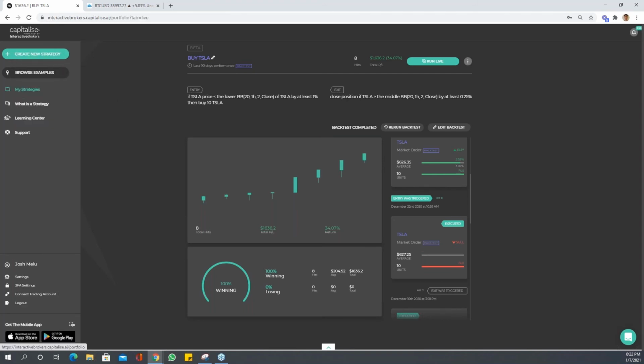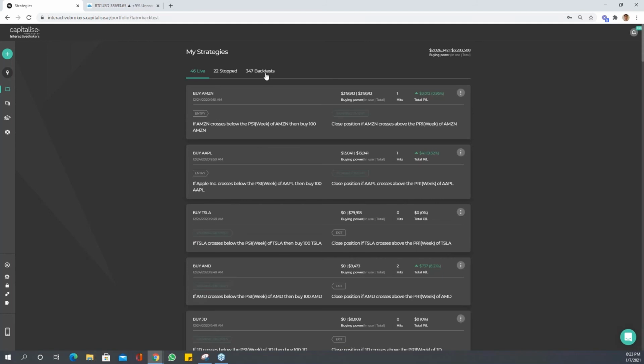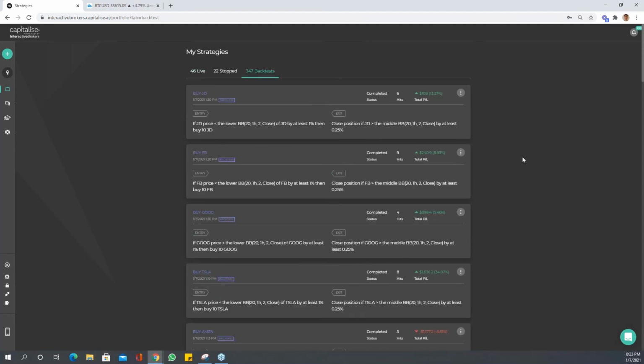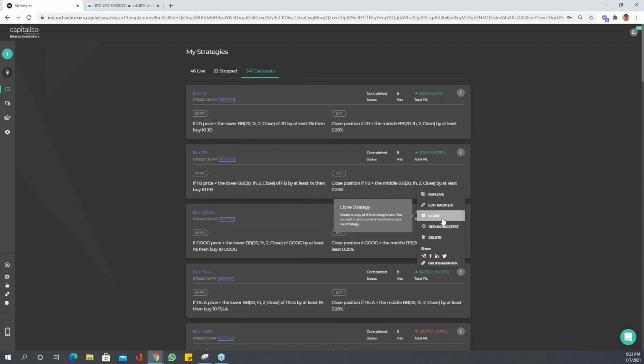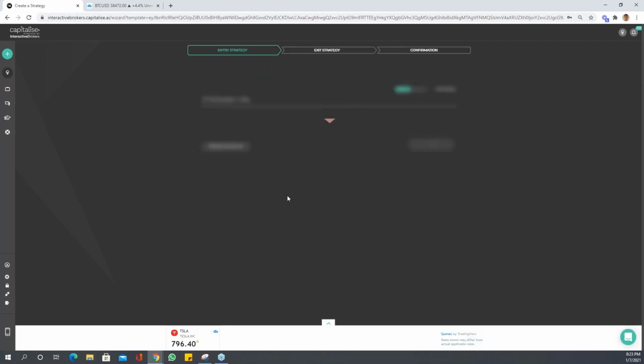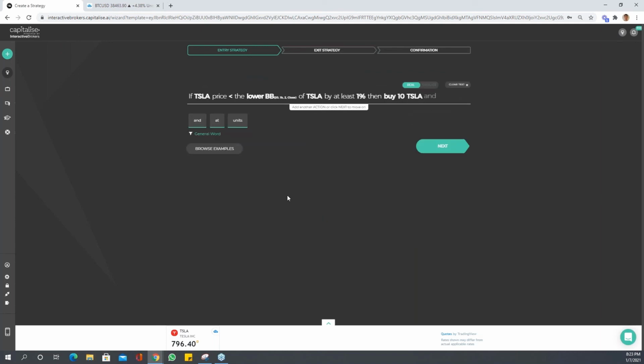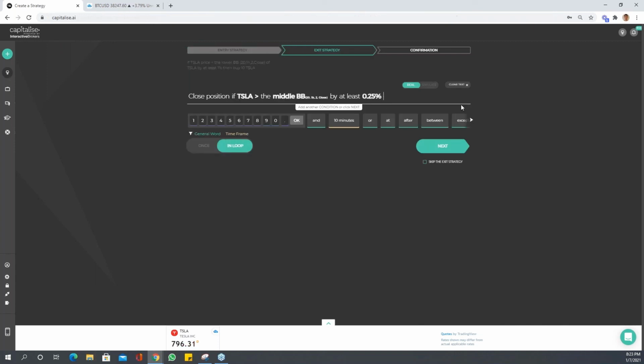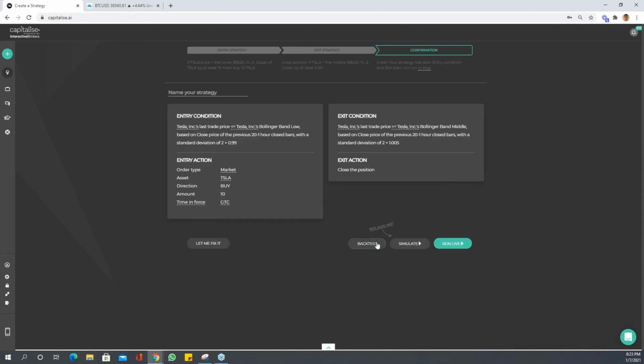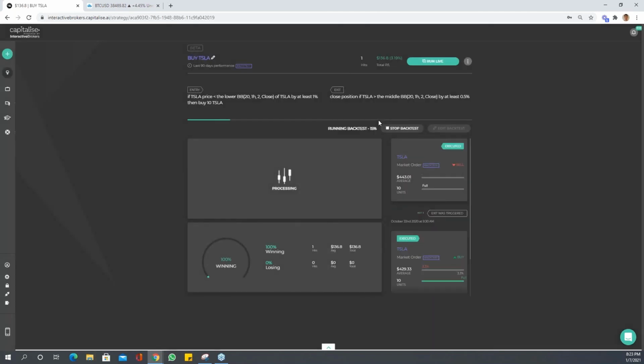So that's an easy way for you traders to test strategies. And not only that, you can optimize your strategies. What I like to do is test different entries and exits. Normally I like to keep my entries, but adjust my exits. So for example, let's see if we can get a better Tesla result by cloning it. I like to clone so I can keep all my strategies. If you're editing or rerunning your strategies, you're not going to be able to see them again. They're going to disappear into the new strategy. So instead of 0.25, let's try 0.5. Let's see if we can get better. And we'll backtest this.